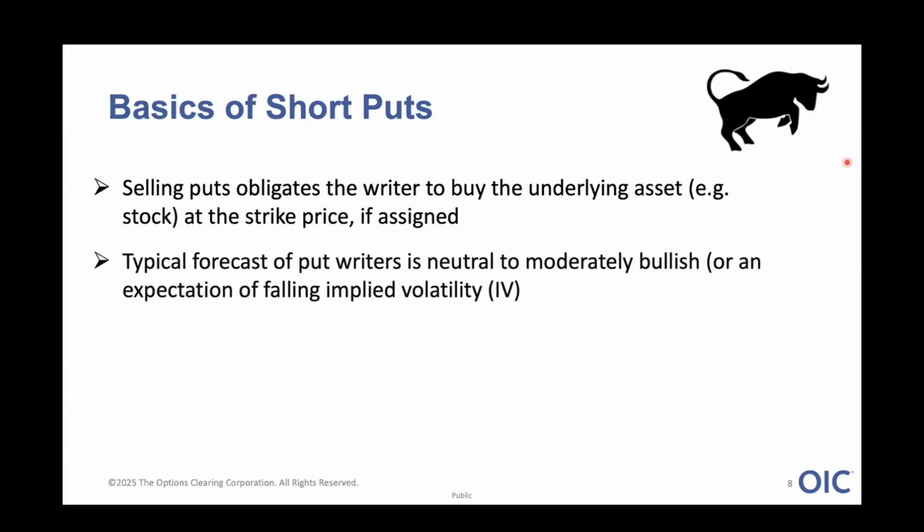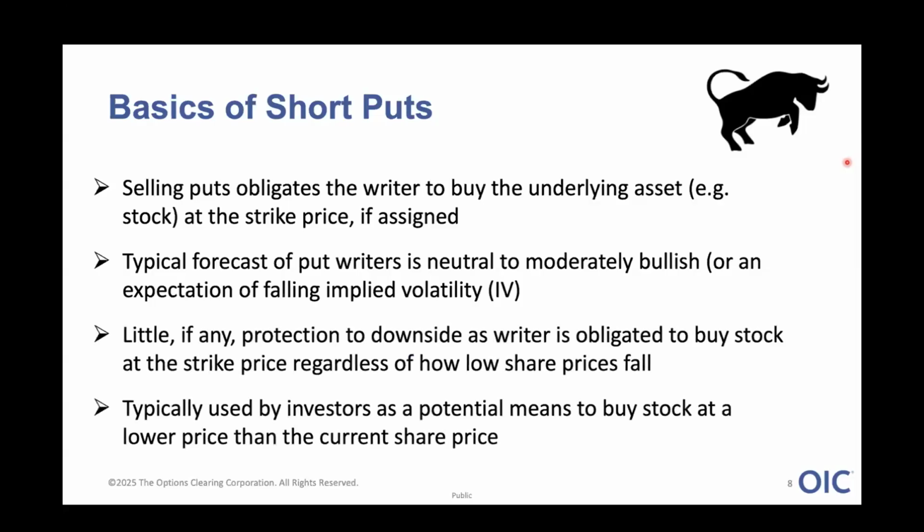So typically, somebody who puts on a cash secured put, a put writer, is neutral to moderately bullish on the securities they're looking at. They're also expecting that the implied volatility of the options is high. In other words, the option prices are expensive and they're looking to take advantage of that and sell a cash secured put. Cash secured puts are a great strategy for somebody who is neutral to moderately bullish. Maybe you're sitting on a lot of cash, you haven't invested in the market, and the market took off, or a particular stock took off.